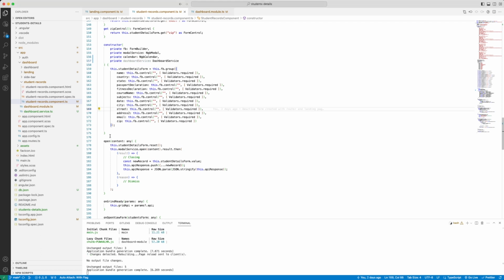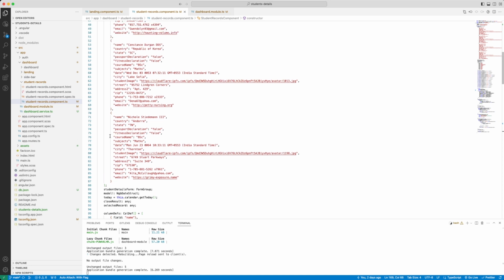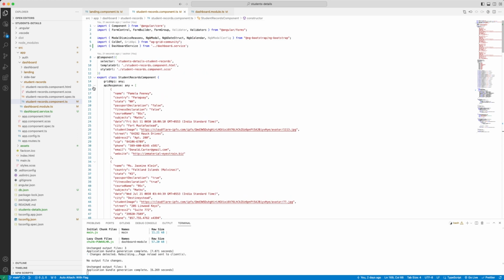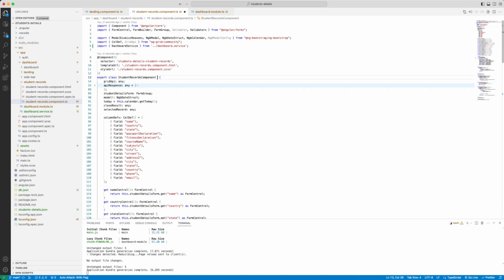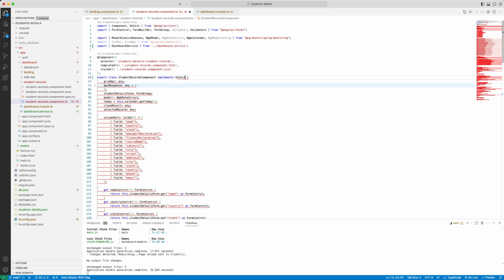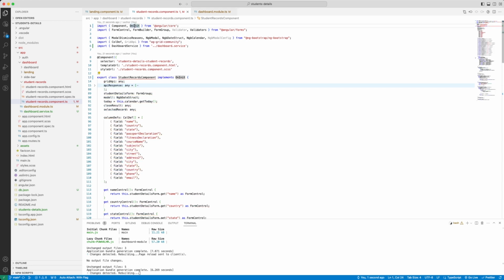Again, I have not declared any of the lifecycle methods over here, but I think now it's time that we implement this. Implements OnInit, and the moment you declare it over here, it'll be imported right here.